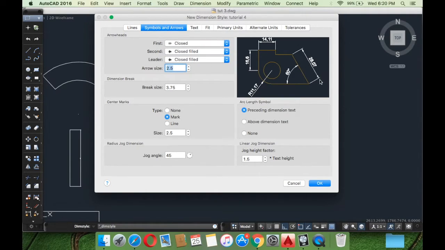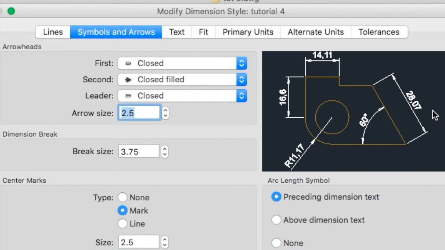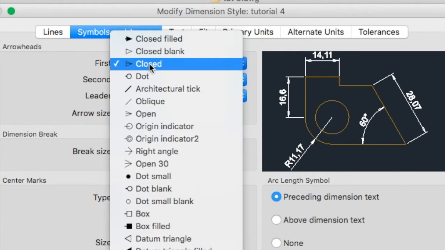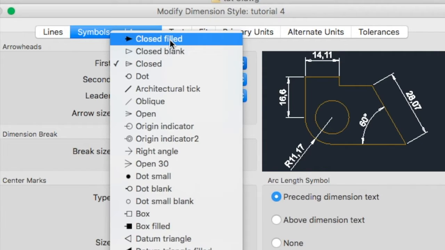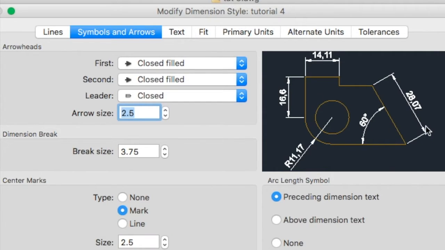Now if I zoom into it, you can see that the first dimension leader becomes solid, and the second dimension leader becomes this closed option that you have given. If you select the closed filled again, it becomes closed filled, as you can see.